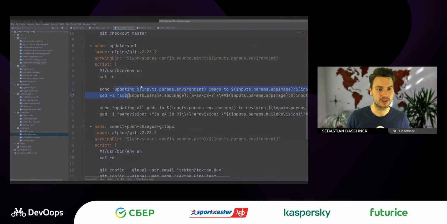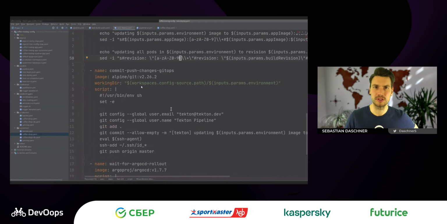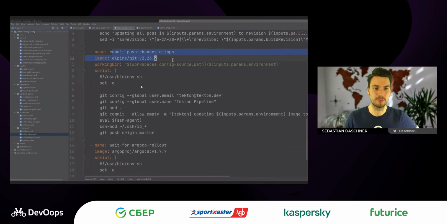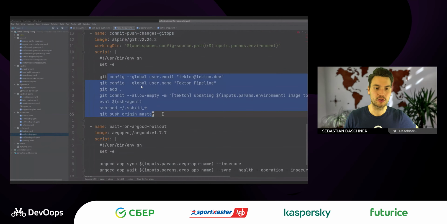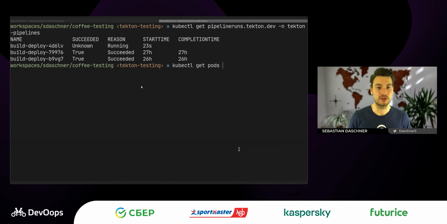So here I can use some command line magic with sed and whatever, or yq. There are some tools available. And then, of course, I need to push that as well. So I need to push it into the config directory, which I need to make sure that this Git is correctly set up, like I said before. And then we tell Argo, hey, there is a new state in my repo. Please apply it, so sync and wait for it to roll out. I can tell it to wait for a successful rollout, so that I am sure that afterwards my application is deployed.